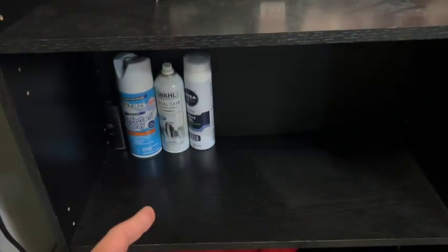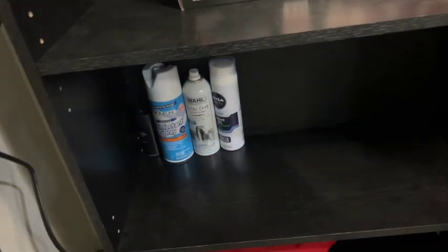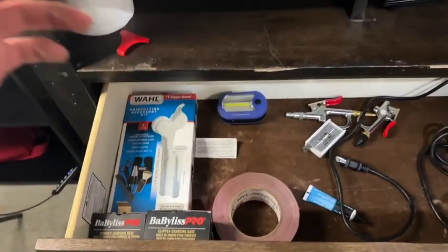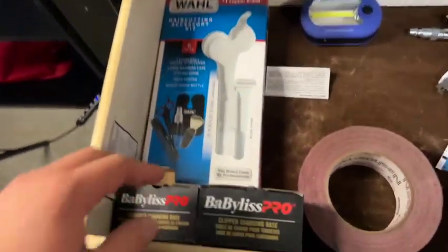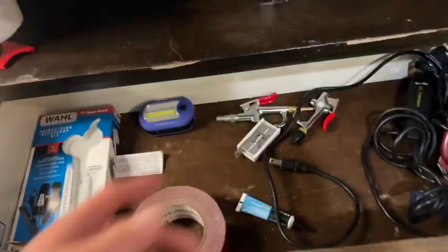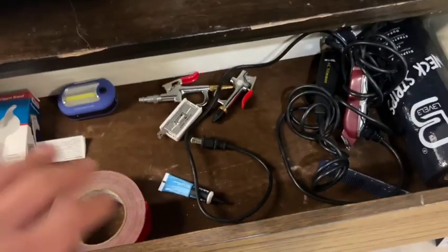This is some shaving gel I got from Walmart to try out and it doesn't work at all — I can't see anything through it, so I don't even use that. I'm using this just for the right lighting. These are just some boxes of stuff I got for Christmas but nothing special — just for the air compressor, some random stuff.